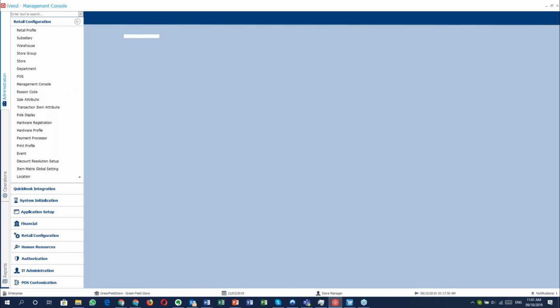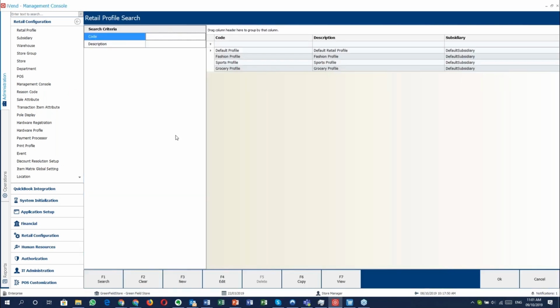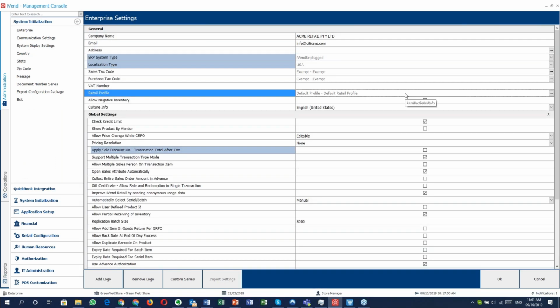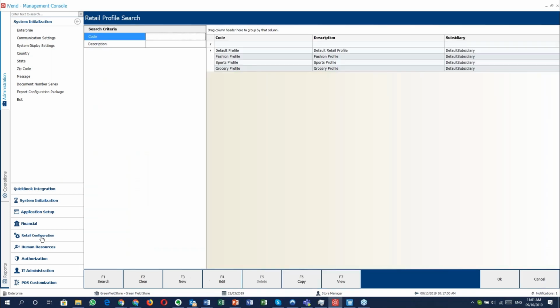Okay, so retail profiles. Now, retail profiles we've actually encountered before. We encountered them way back in System Initialization Enterprise, where it asked us for a retail profile. And you'll see why it asked us for one of these way back there, and why we tackle it over here in retail config.